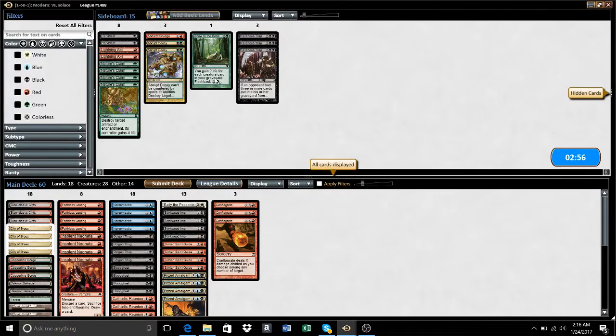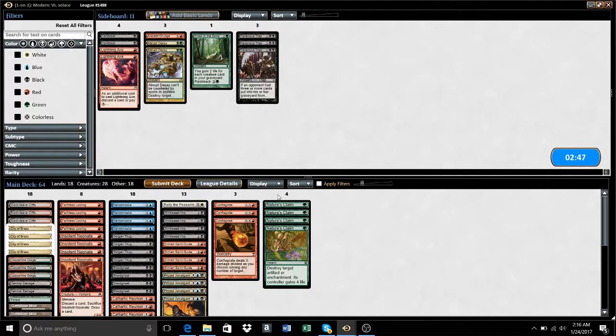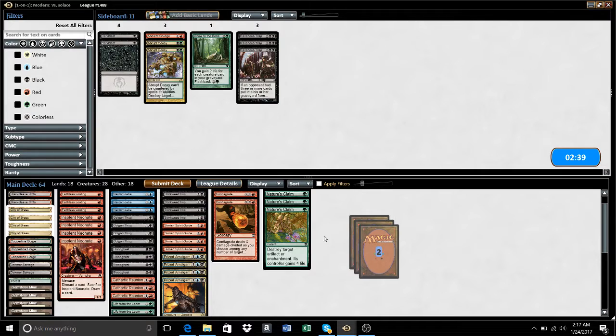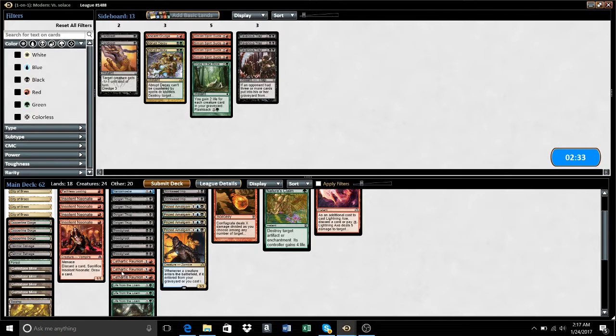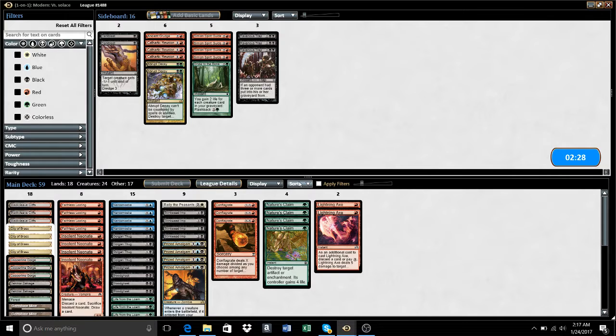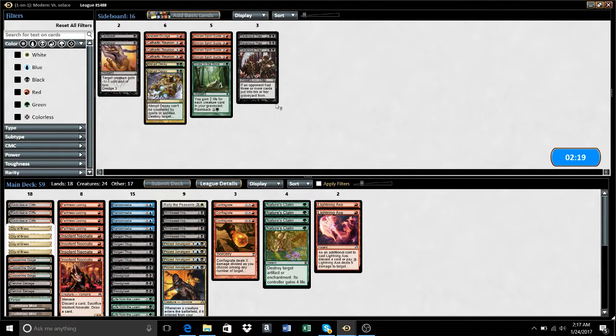Okay, so on the draw, Nature's Claims are good against him. Abrupt Decays are okay. I don't know if I like them, really, honestly. I do like Lightning Axes. Actually, maybe. Hmm. Yeah, that's fine. Lightning Axe is okay, and we'll bring in one Abrupt Decay.